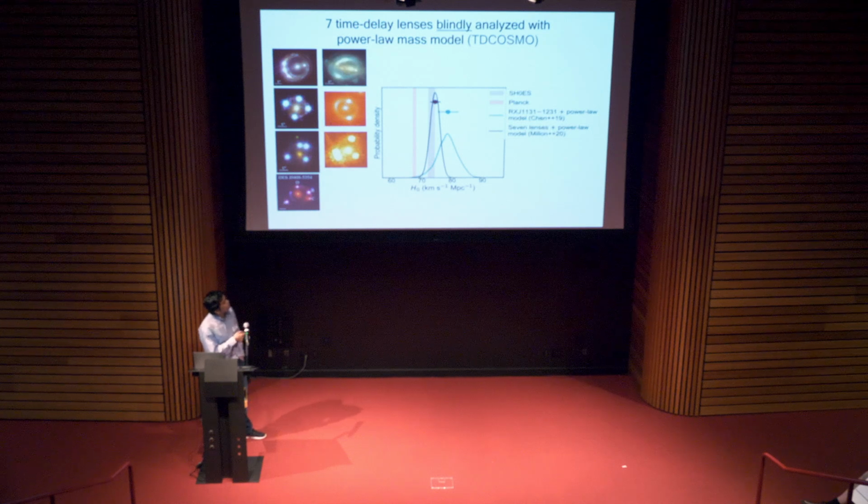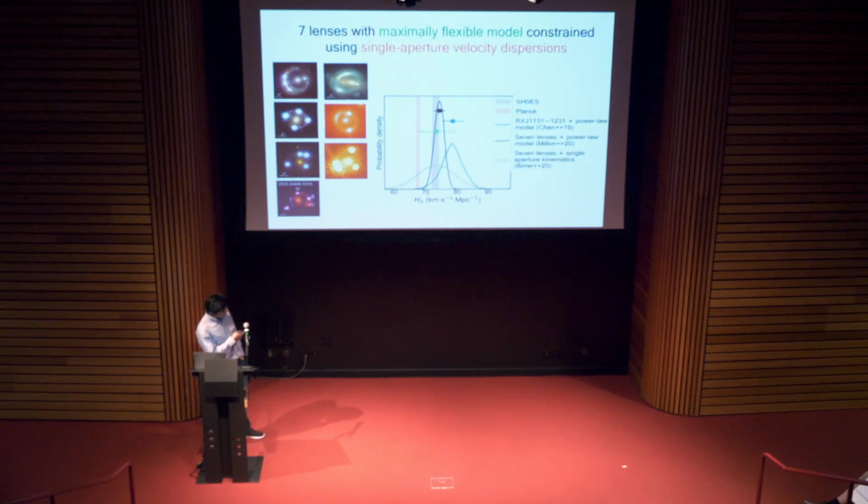So you can see our probe is a local universe probe, so it sits well with the local universe probe, and the uncertainty is small, but we are not sure whether we got the correct thing or not because we have used a power law model. So that's why we used a flexible mass model. We used the same 7 lens systems with the data before, but we analyzed them with a flexible mass model, and we break the mass sheet degeneracy using single aperture velocity dispersion. And doing that, we get this estimate of the Hubble constant, which is an 8%, 9% estimate.